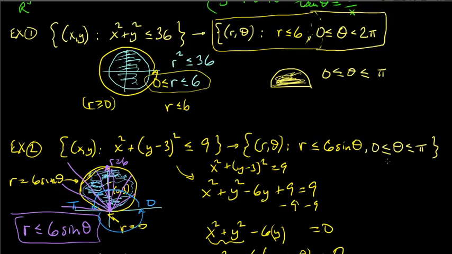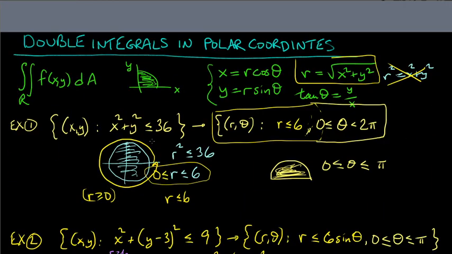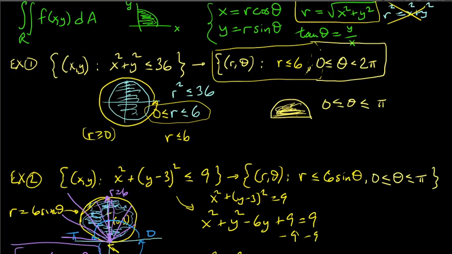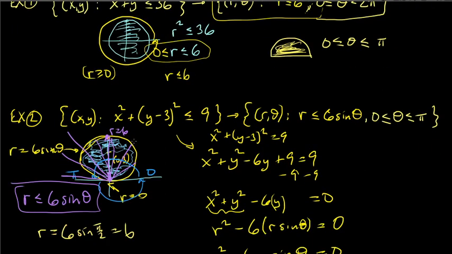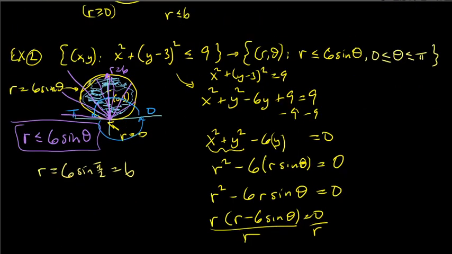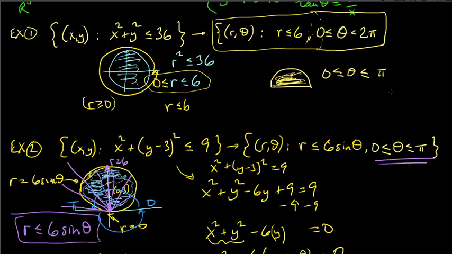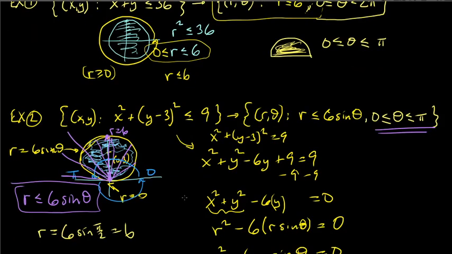Or what I should say is, if you look at this circle here, if you only go 0 to pi, you're only going halfway around. But that's because the center is the origin. The origin is inside of the circle, inside of the disk. Whereas here, the origin is on the boundary of the disk. It's on the circle itself. So here's where you really do have to be careful, because if you go 0 to 2 pi, you're going around twice. You don't want two disks. You just want one.